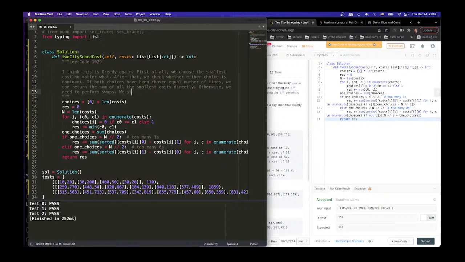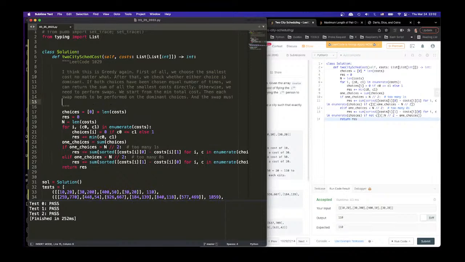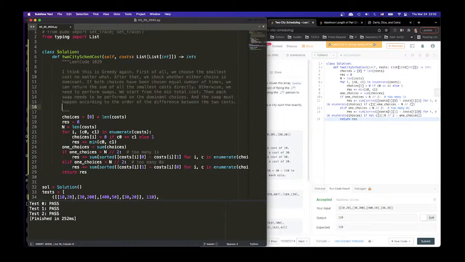Otherwise, we need to perform swaps. We start from the min total cost, and each swap needs to be performed on the dominant choices, and the swap must happen according to the order of the difference between two costs.